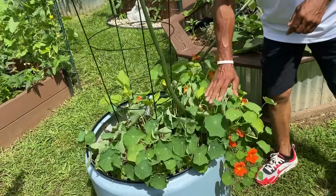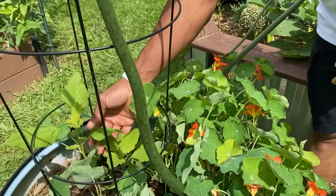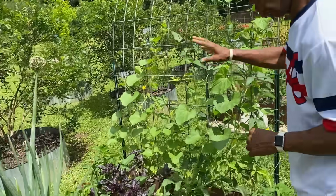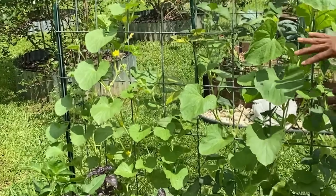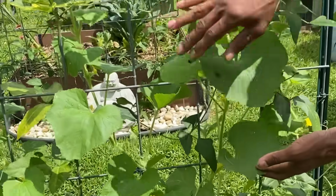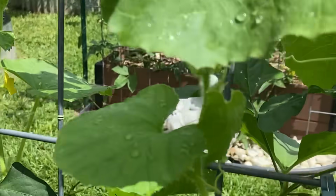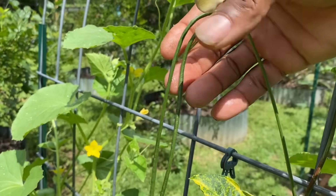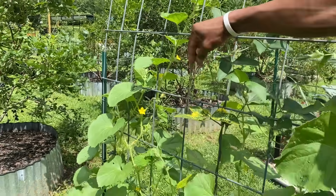Now right here we have some more of our nasturtiums, and these are our Love Lies Bleeding Amaranths. They're coming up. And we're zigzagging today, so there's no one particular way that we're gonna be doing this. This bed here is starting to come to life now that heat's coming on. And this here are our Armenian cucumbers. We have a lot of male flowers, but no females yet. Once that heat comes in, you'll start to see those female flowers come in. Intertwined into this, you're gonna see our long beans, or our Asian long beans, as some people call them.